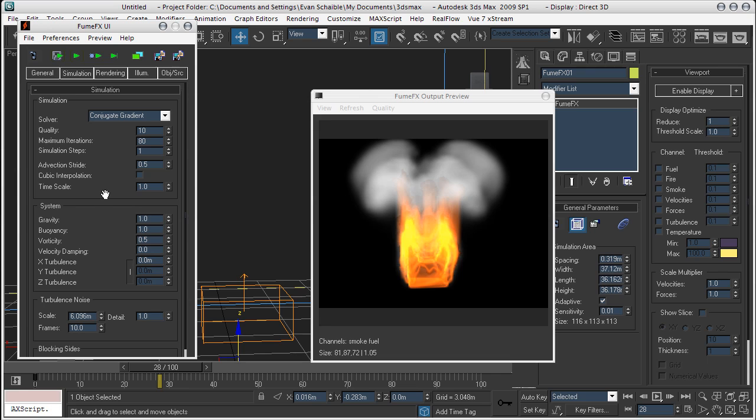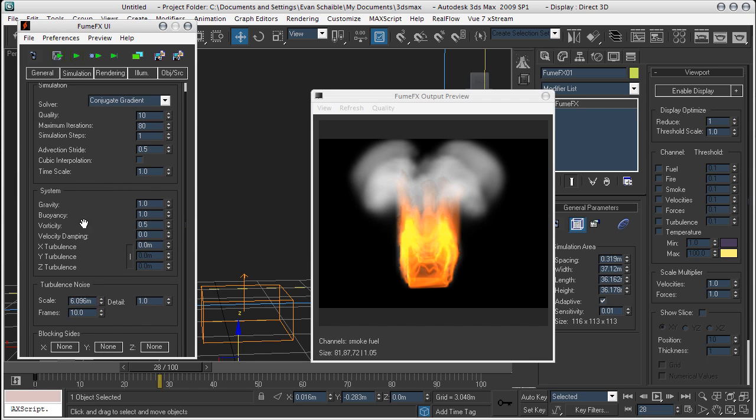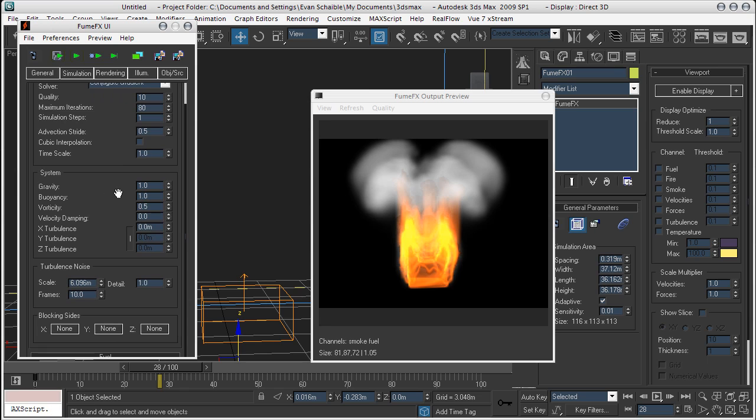Let's say you're doing a huge explosion. Something explodes, and then because it's large scale, it starts out quick and then goes really slow as the plume expands and gets bigger. Well, you can animate that time scale to go to, let's say, maybe half time or quarter time. And what that does is slows everything down. You can also speed things up. So that's time scale.